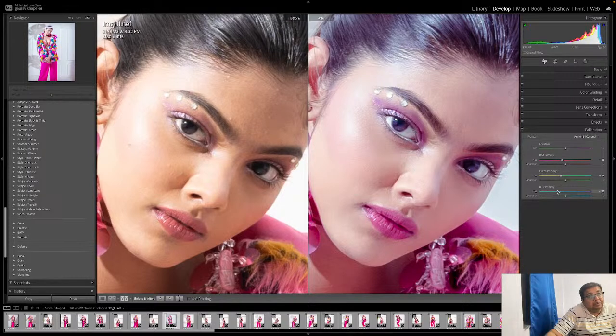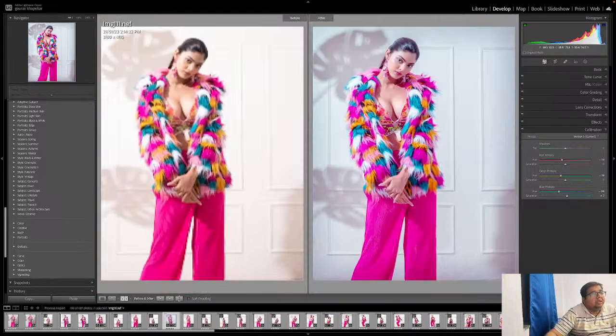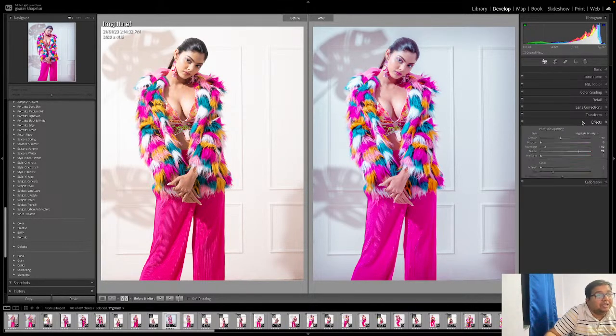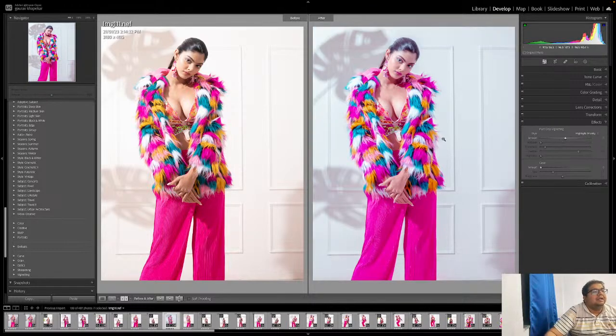I only touch blue because blue makes the way I edit better. So I like to add a bit of magenta to my skin and then do a bit of that. Increase it, so very subtle, right? So see, the photo has come a long way. I don't like the vignetting, so I'll just not do the vignetting, right? So the photo looks like this.